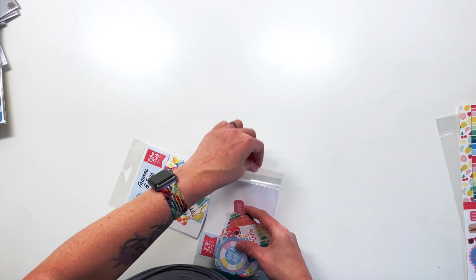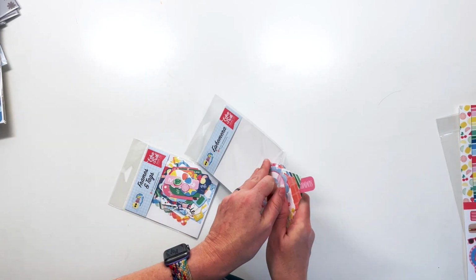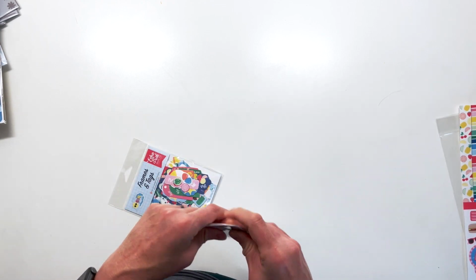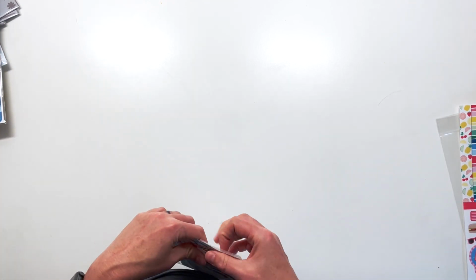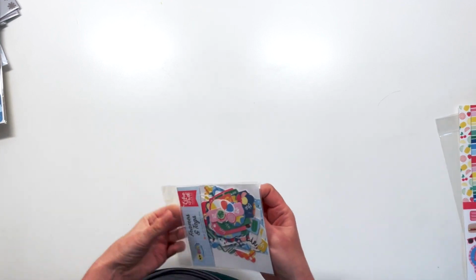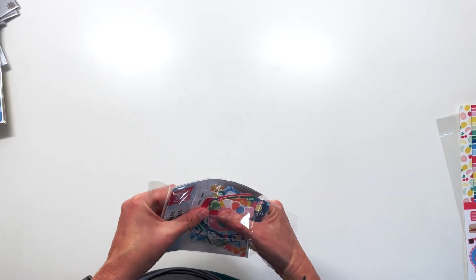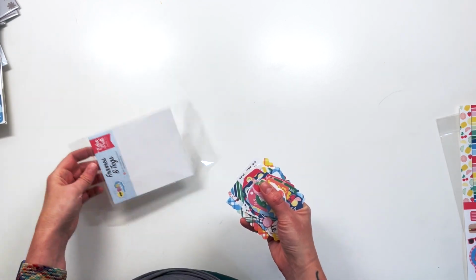All right, one more thing to check out. Are you loving this line as much as I am? I cannot wait to use it. We have a pool this summer. It's the first time we've ever had a pool. And I am super excited to sit by it, take lots of pictures, and then use this line to scrapbook them.